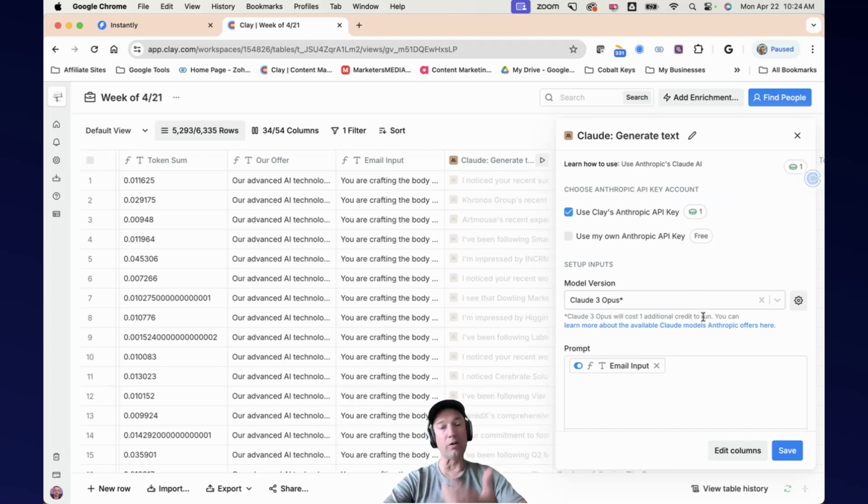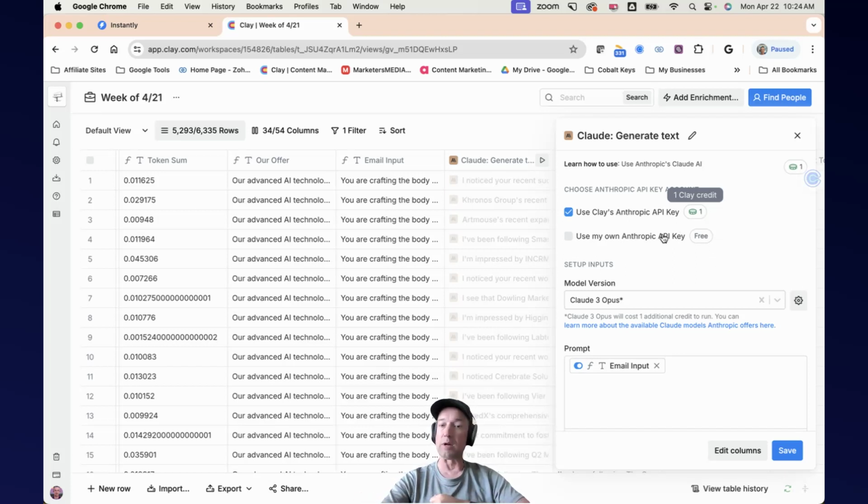Now, I would tell you from a cost perspective, I have found, and I don't know that I've ever said this before, that it's more effective if you're going to use Claude Opus to use Clay credits. I've done the calculations. It's about 10 cents. Claude Opus is probably the most expensive model I've ever seen, but it's really, really good, right? Everything is a give and take. So I decided I was going to use Clay credits to run this at 2 credits each because I did the numbers and it came out ahead. That's why it's important to evaluate these things, especially if you're going to do them at scale.